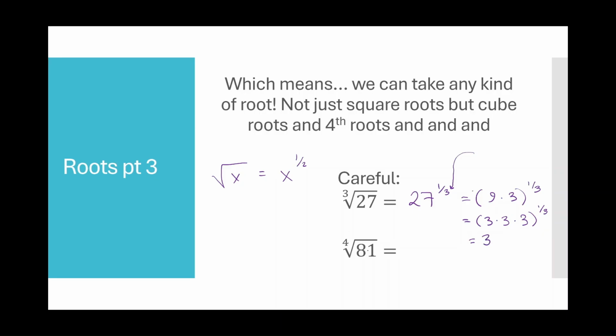And we'll do the same thing here with 81. This is really 81 to the 1/4 power, right? What multiplies with itself 4 times to give you 81? And this is 9 times 9, which is 3 times 3 times 3 times 3. So we had 3 went in 4 times. The 4th root of 81 is 3. The reason for that is the inverse. 3 to the 4th is 81. So 81 to the 1/4 is 3.